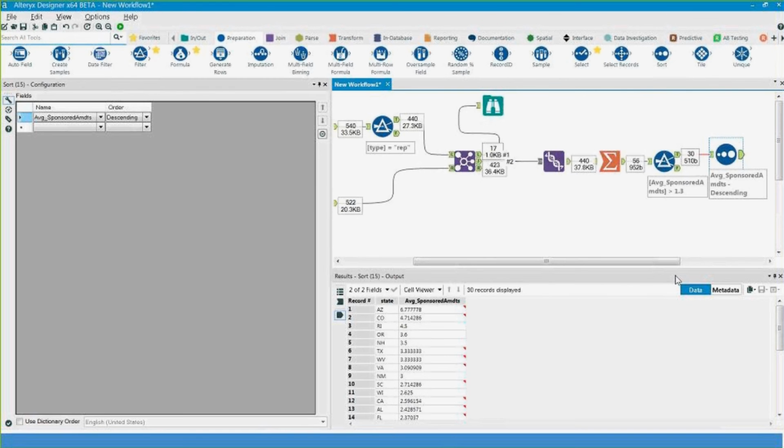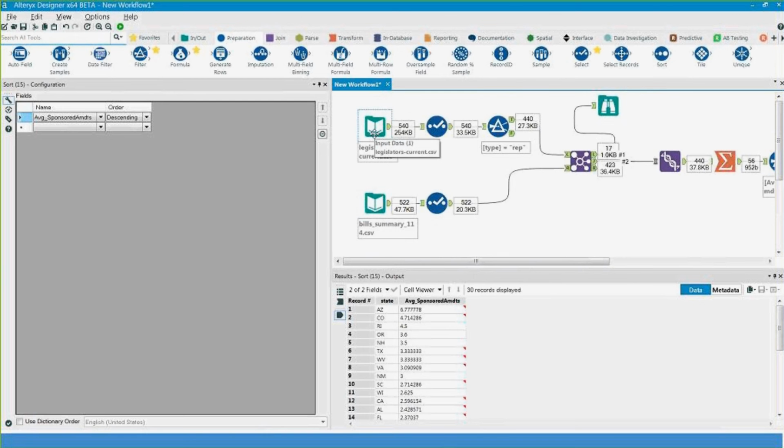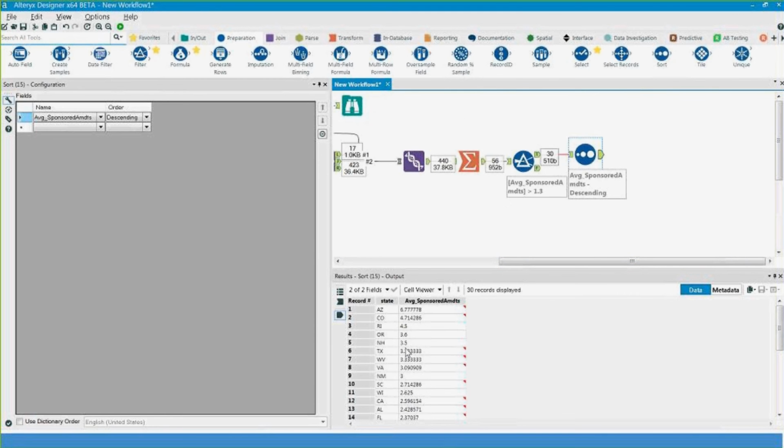Now, what if we wanted to go back and say, we really want the top results of all of these. Really, I'm only interested in looking at the top 5. Now, certainly limiting it at the source would not be helpful because we're only bringing in the top 5 as they exist within the file or the table. Versus here, we could actually set a limit on the order that we found them in this data set. So what I'm going to do is introduce you guys to the sample tool.